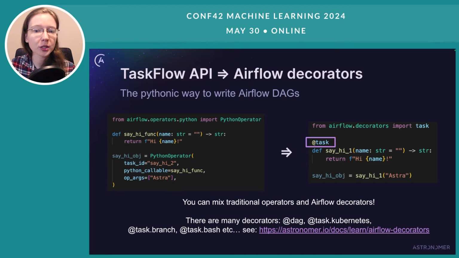And there's not just this one decorator, @task. There are many others. There's @task.kubernetes, there's @task.bash, and you can learn more about them in our guide about Airflow decorators. Personally, I've switched over to using decorators whenever possible over traditional operators, though traditional operators still have their use, especially when you are interacting with complex tools and the operator does a lot of work for you and abstracts over a lot of Python logic for you.